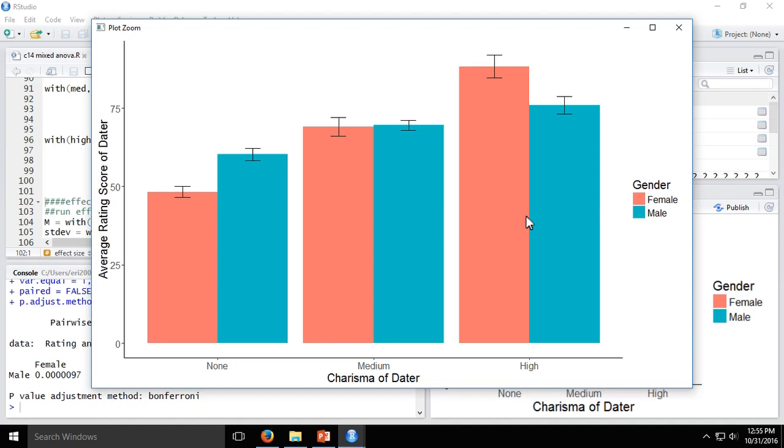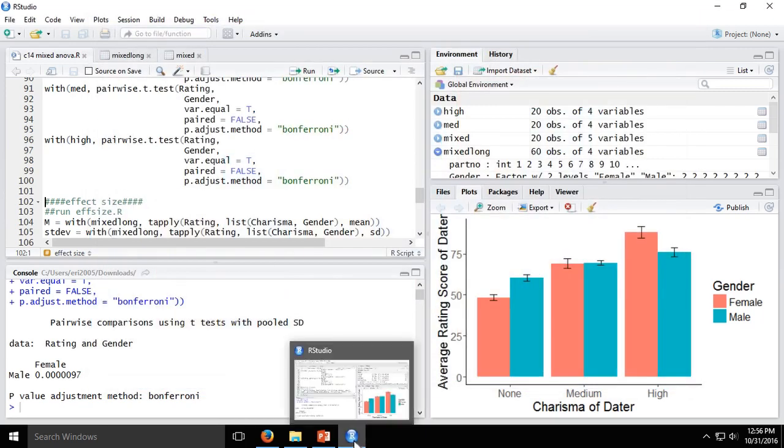So bad news for men with no charisma. The women are like, nope, not having this. It's still at 50%, so everything is still kind of high because people don't like to be mean. And the guys are like, yeah, sure. But if a guy has a lot of charisma, or if a partner person has a lot of charisma, women are going to rate this kind of high. Men aren't impressed so much.